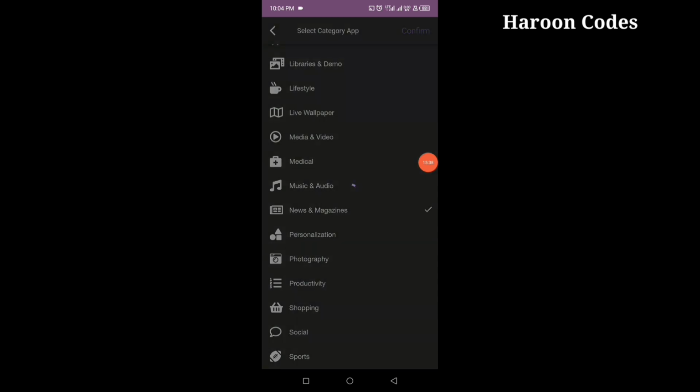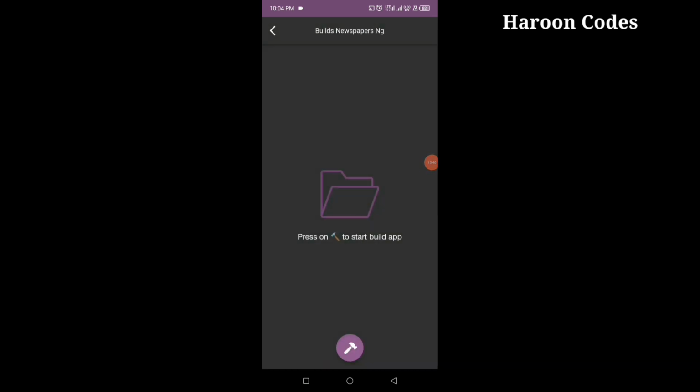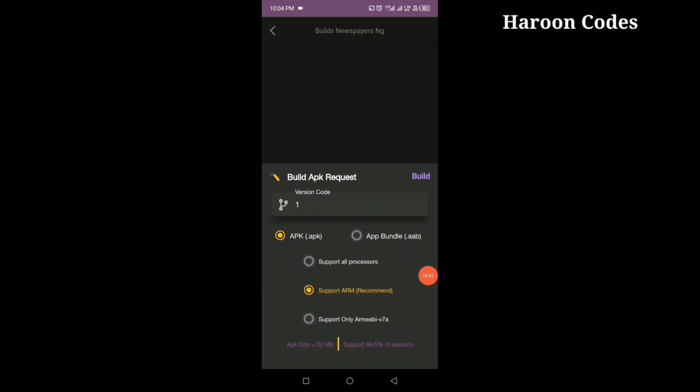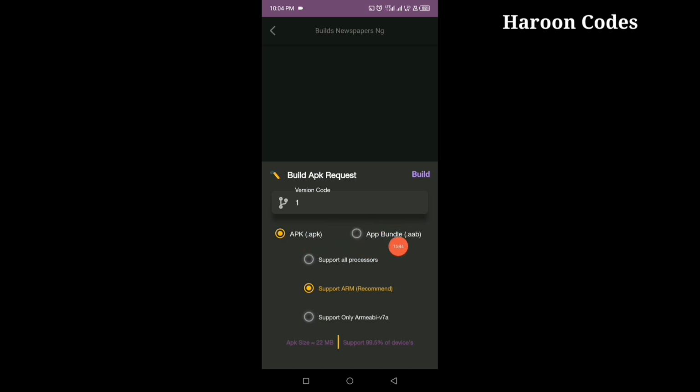You can see once you confirm, now it will bring you to this page where you have to build the app. So click on the hammer button, and you have to build as an APK or AAB. If you build as an APK, that means you are building to install on your phone directly, and it's illegal for you to install your own app. It's very, very illegal, because Admob, they will give you ads limit, and they may ban your account. They may charge you for illegal activity or self-clicking. So don't build your app as an APK.